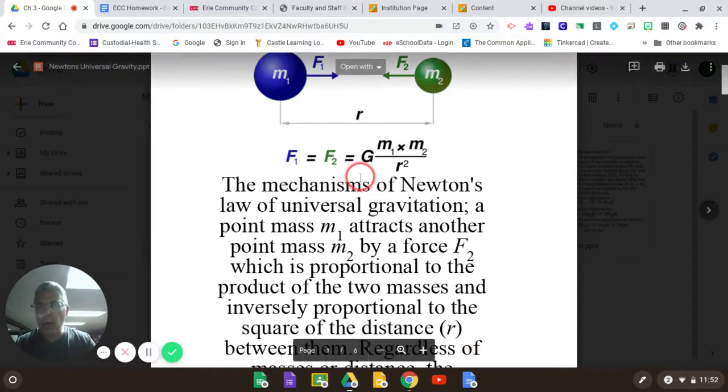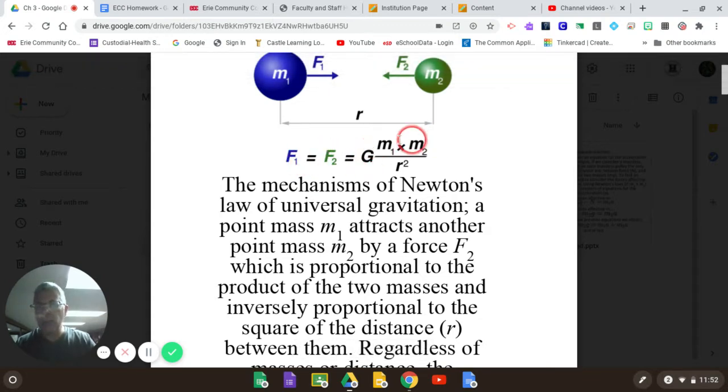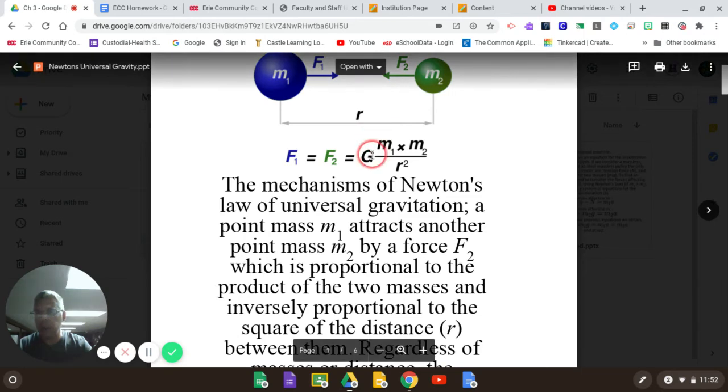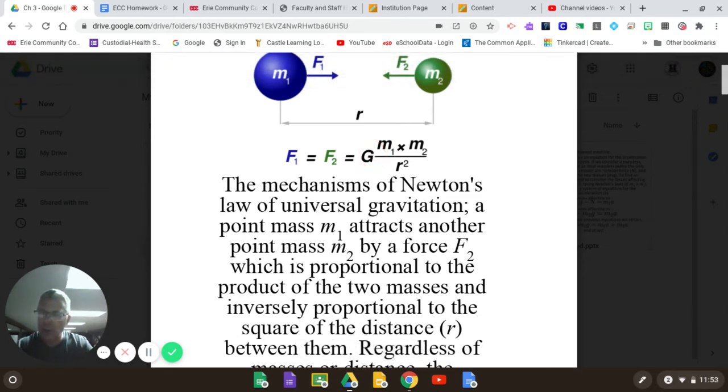When Newton first wrote the formula, he said all forces are attracted to each other equally, and the force of attraction is based on the two masses involved and the inverse square of the distance between them. And then he put a question mark here instead of G. He said, I know there's something I'm missing, but I don't know how to calculate it because I don't have the technology at the time, or he needed some help. Okay? And in his memoirs, he put a question mark where this G was. He knew there was something else there that wasn't quite right, but he knew it was really, really small.